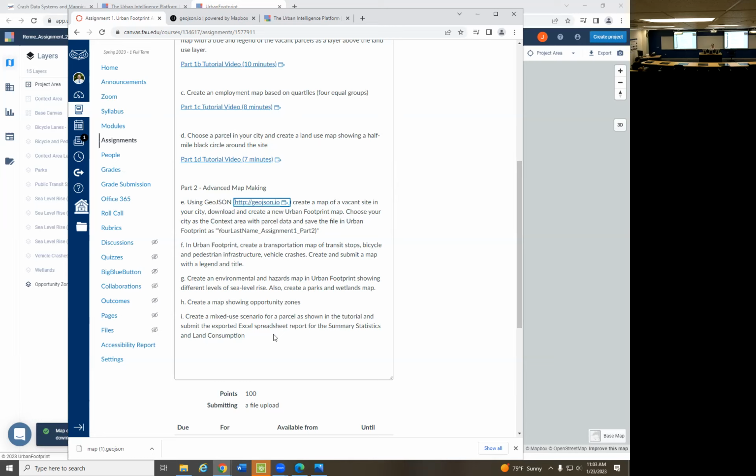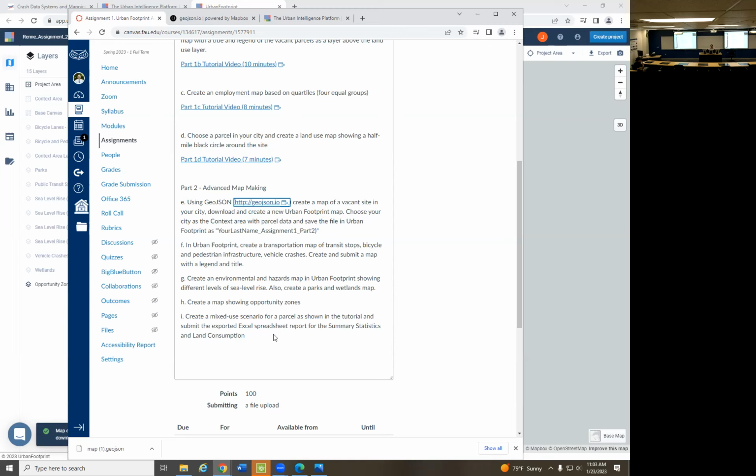So I've showed you all the basics now of how to make maps to analyze your area, right? That's what we were doing. Are there transit stops nearby? Are there parks nearby? Is it going to be impacted by sea level rise? Is it in an opportunity zone, right? So that's all kind of, we consider that contextual analysis of what's in and around your site.